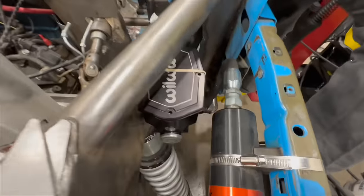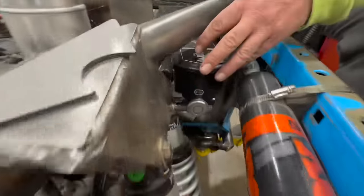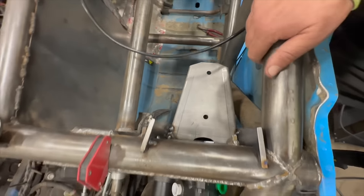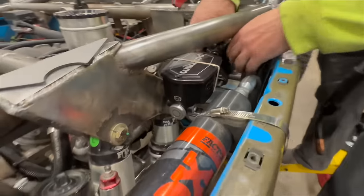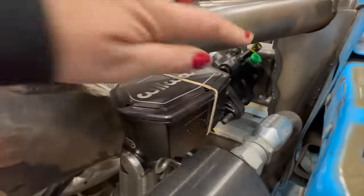So we have it in. We have the booster mocked up. Yep. The master cylinder on it. Yep, there's space. Figured out where our plate's going. Yep, on this side right here. Yes, there's enough room for our lines. Yep. For our power steering, we'll 90 this one. Yep, we'll. And then right here.